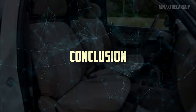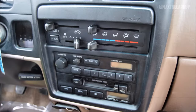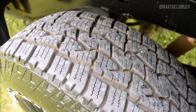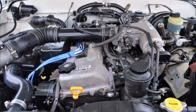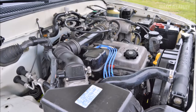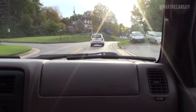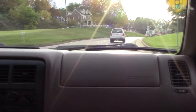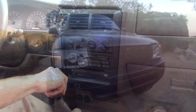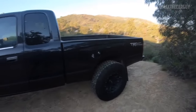As a replacement for the Hi-Lux, the first-generation Toyota Tacoma was introduced in the United States in 1995. The Toyota Tacoma was more well-rounded than the Hi-Lux, providing a better ride, better handling, and a bigger payload capacity. It has 2.4, 2.7, and 3.4-liter engines with 142 to 190 horsepower available. At least 200,000 miles are covered by the good mileage of the first-generation Tacoma. It also has an exterior that is strong and hardy, capable of withstanding adverse weather. Although rust has been an issue for some first-generation Tacomas over the years, Toyota has done a great job of resolving it.